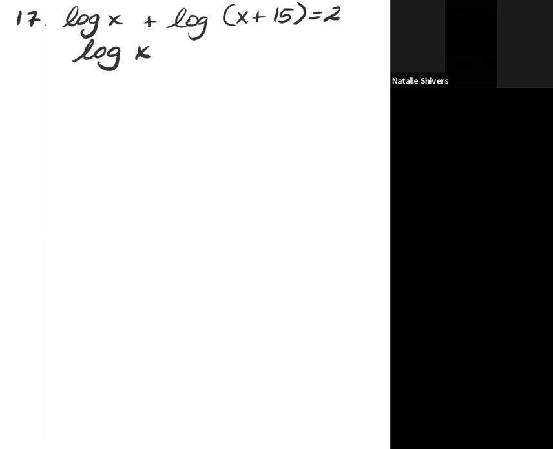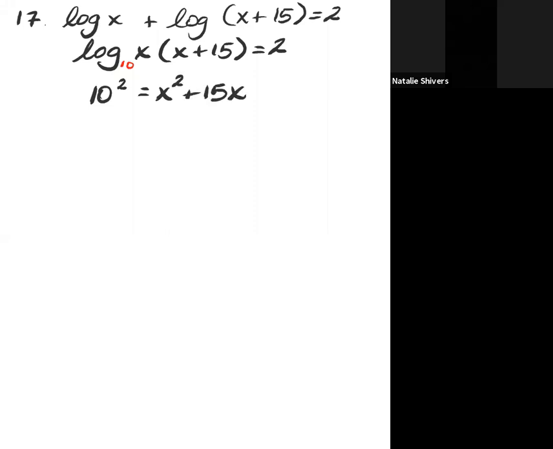All right, take another step up. Okay, so all of those we drop the log except for the very first one. This next one we can't do that. Log of x plus log of x plus 15 equals 2. And so this one we're going to use the other rule where we multiply them together if it's a plus. So log of x times x plus 15 equals 2. So there's an understood base 10 there, so we're going to rewrite in exponential form. The base to the opposite side equals what we're taking the log of.